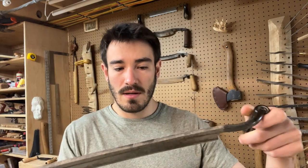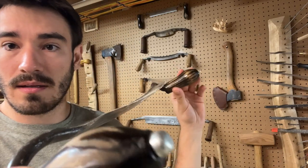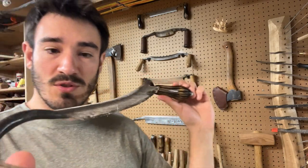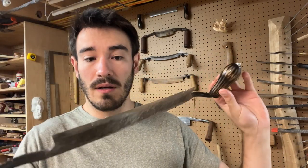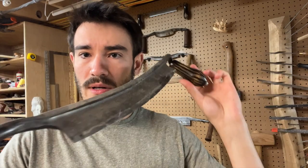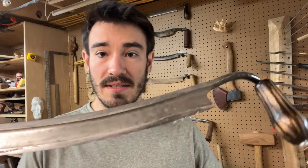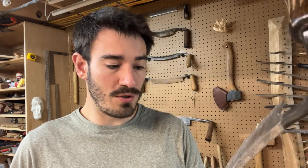The main criticism I have with this is that the bevel that it comes with is garbage. The bevel comes way too steep, and I had to take down the whole bevel, which was quite a lot of sanding work. When I got this, I paid about 70 bucks for it, so I was a little bit upset to have to redo the bevel, which is a lot of work. You shouldn't have to do that for a nice modern knife.